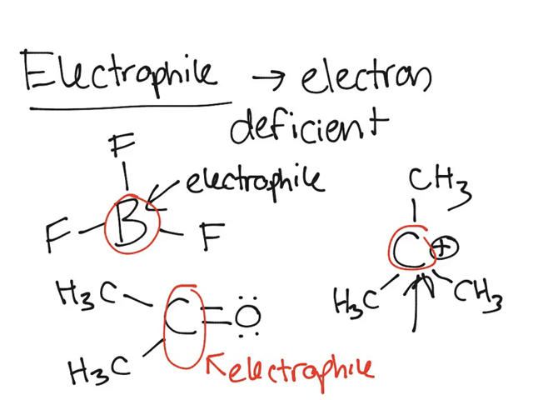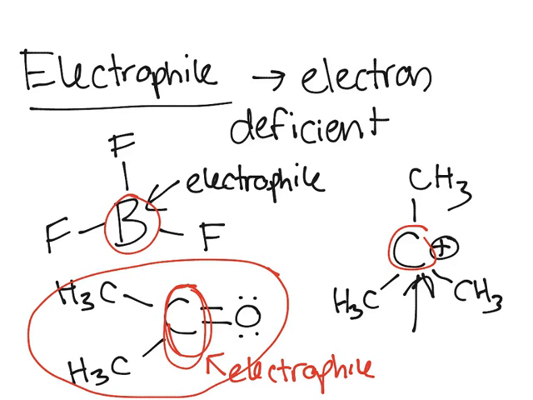Essentially, anything that is electron deficient is going to be an electrophile. It's generally an atom that you talk about that's going to be the electrophile more specifically. But a molecule can act, this whole thing can be referred to as an electrophile. But if you're talking more specifically, it would be the carbon. Some generalizations: an electrophile is generally an atom that has less than an octet, such as that carbocation, or an atom that's on the partial positive end of a polar bond, such as this carbon. The oxygen here is partially negative, delta plus, delta negative. That's essentially what an electrophile is.